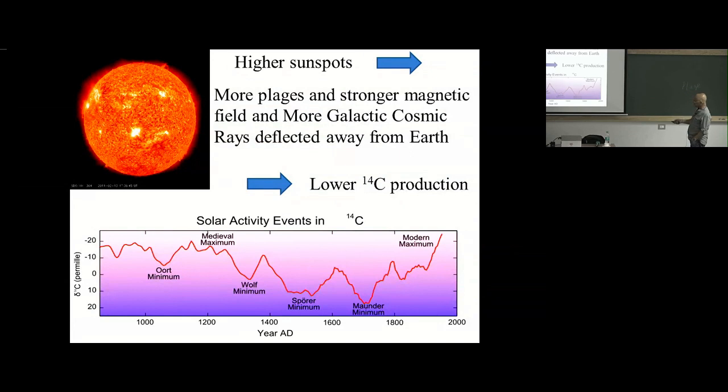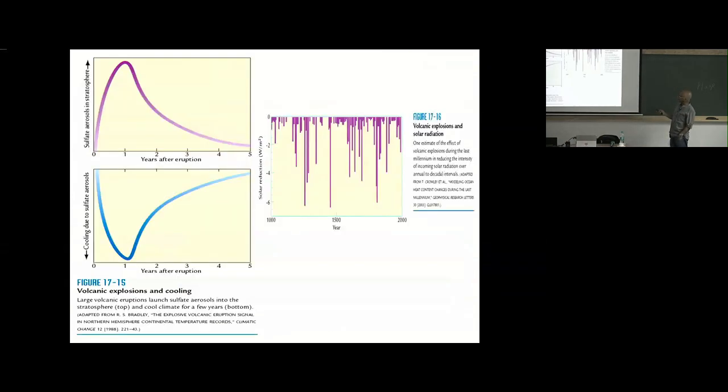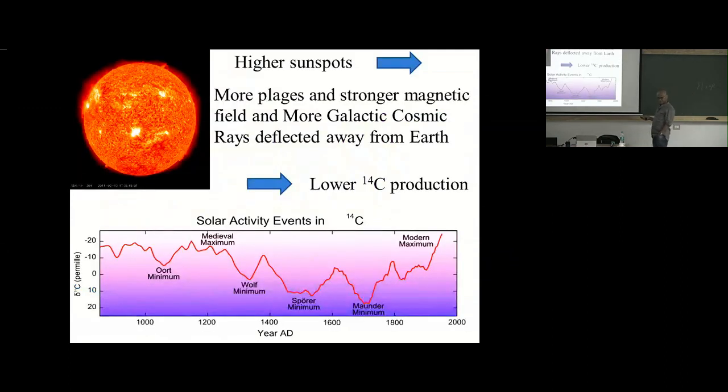And during this last millennium, you had the Oort minimum, Wolf minimum, Spörer, Maunder minimum, and so on, which means every time there was a minimum, there was a reduction in incoming solar radiation. So there were multiple minima along the way, which means radiation got reduced. So you are adding volcanic forcing and also reducing energy coming from the sun. Together, they created this Little Ice Age.